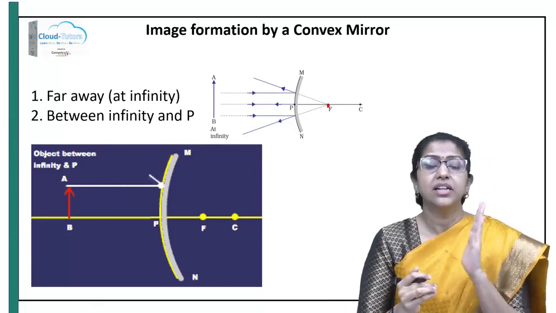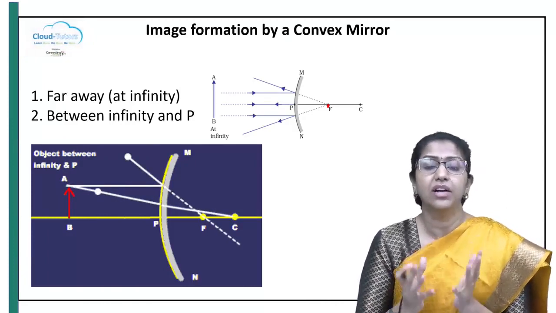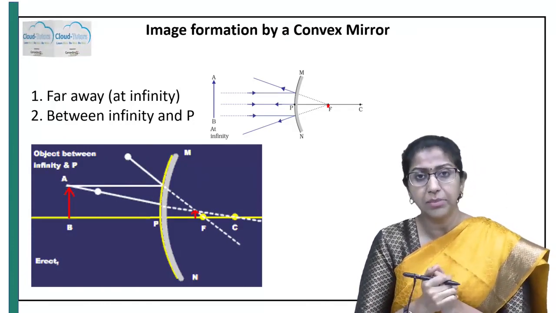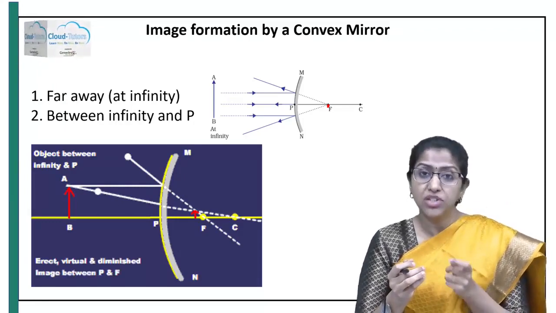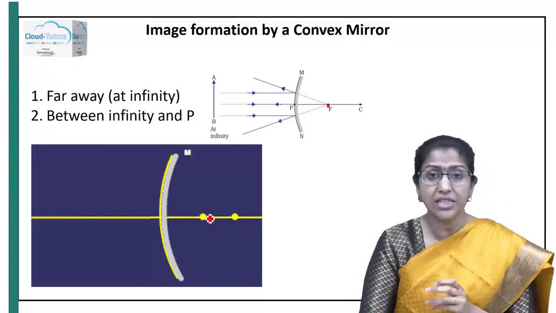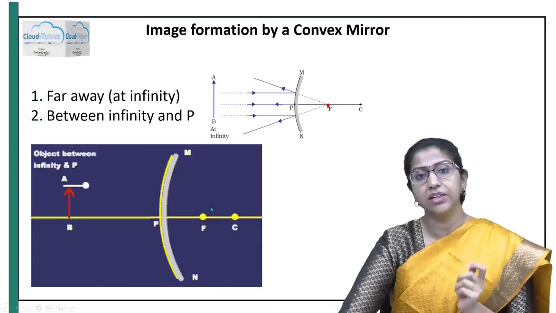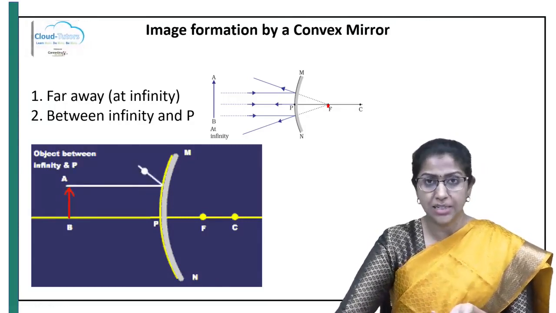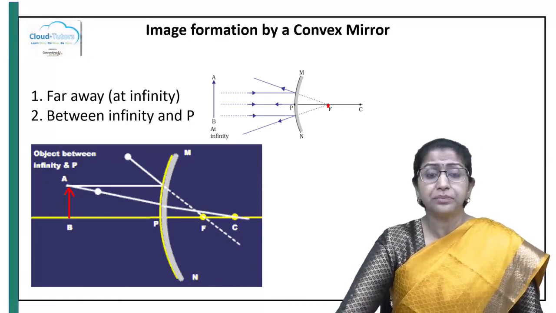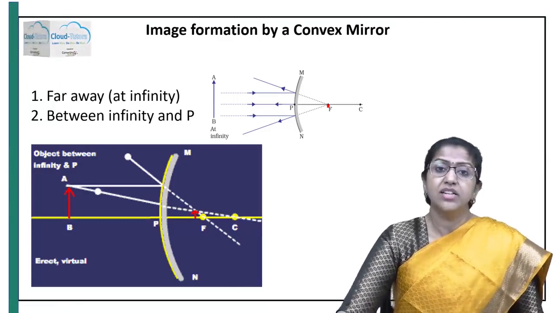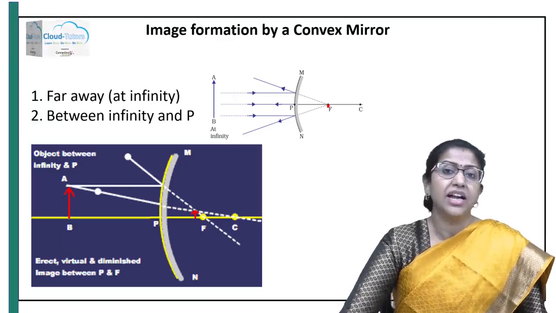When we bring the object a little closer to the mirror, that is, not infinitely far away or not very far away from the mirror, then it forms a highly diminished, erect and virtual image right before F, that is, between F and P. These are the only two cases that you have to worry about when it comes to convex mirrors. Nothing else is possible here, unlike the different cases in concave mirrors. But the convex mirror has its own wide range of applications in our daily life.